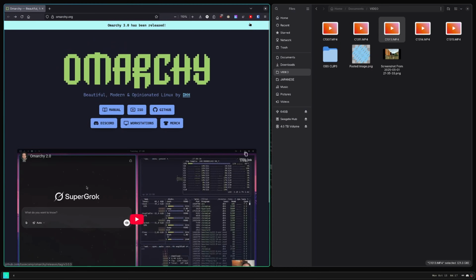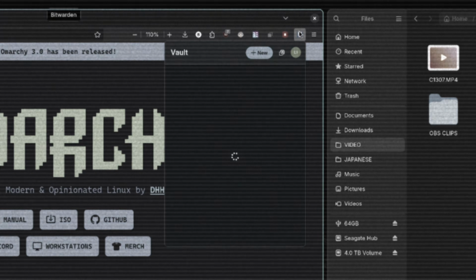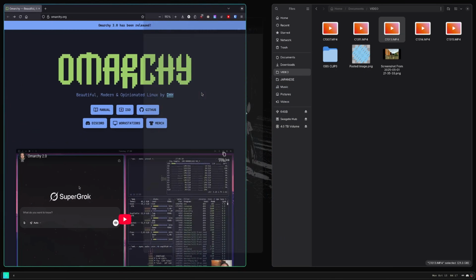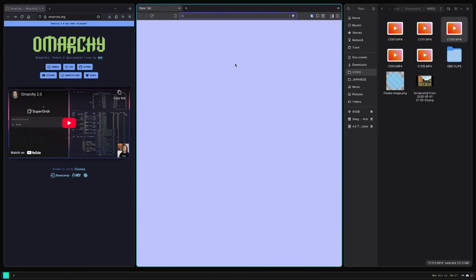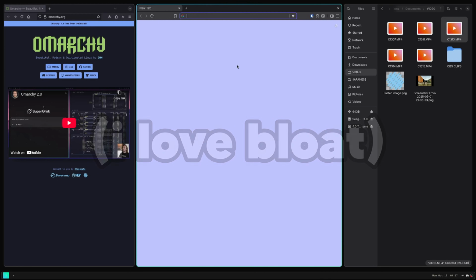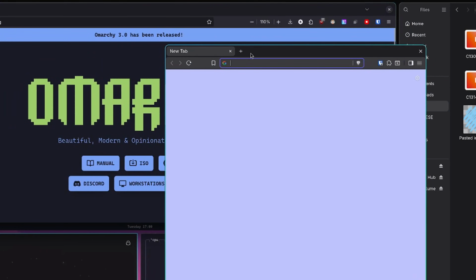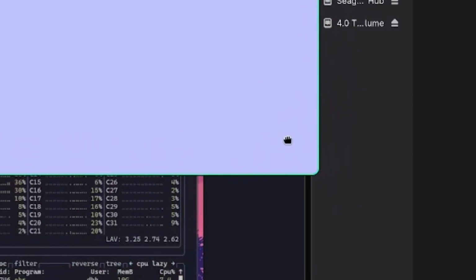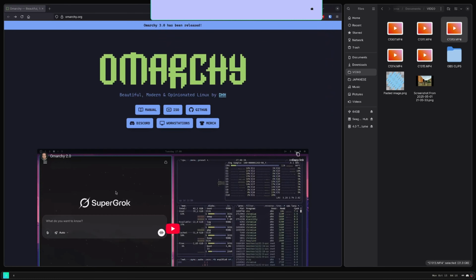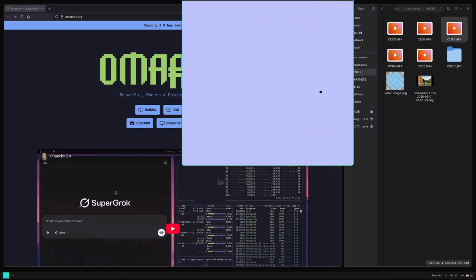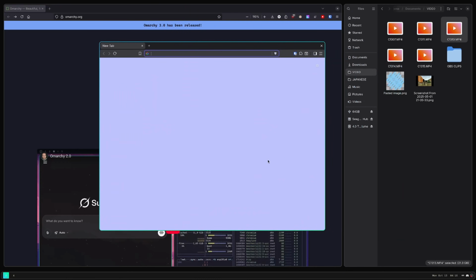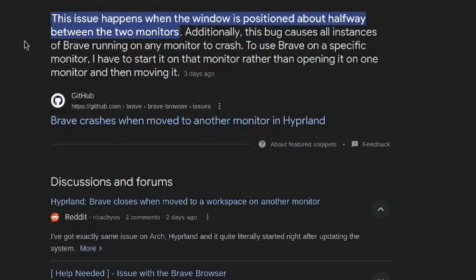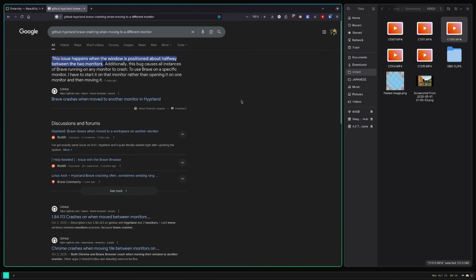But what isn't working is the Bitwarden extension. It is just a blank page on Firefox for me on Linux sometimes. So for the first time ever, I installed the Brave browser to try it out. But the issue with that is that if I take this window and move it to a different monitor, it immediately crashes. So I'm going to grab it and I'm going to start moving it upwards. And wait, what? Okay, today it's not crashing. I swear, it's apparently even a pretty well-documented issue, so I'm not sure why it's not working, or rather why it's working right now.